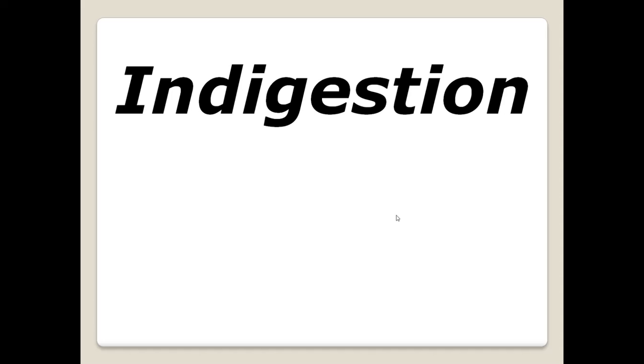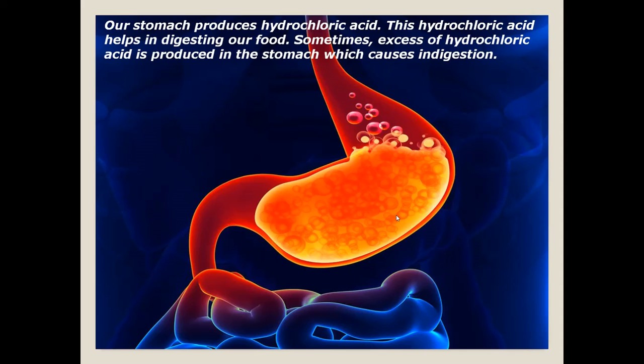Let us learn about indigestion. In our life, we come across the problem of indigestion. One time or another we have faced an indigestion problem. So let us learn what it is. Our stomach, as you can see in this image, produces a lot of hydrochloric acid. This hydrochloric acid helps in digesting the food and also kills the harmful microbes that might have accidentally entered along with the food.